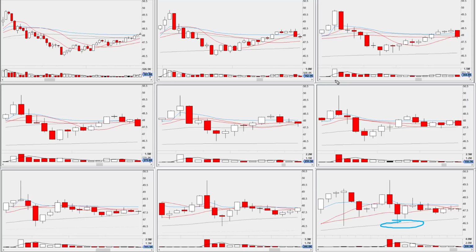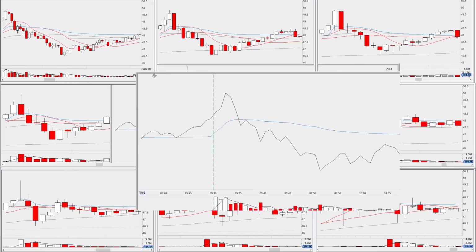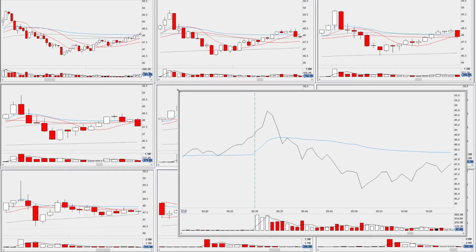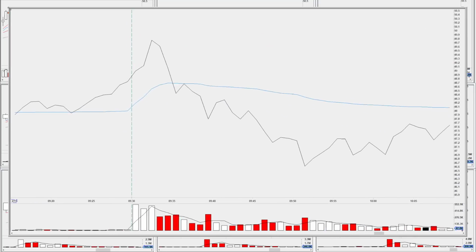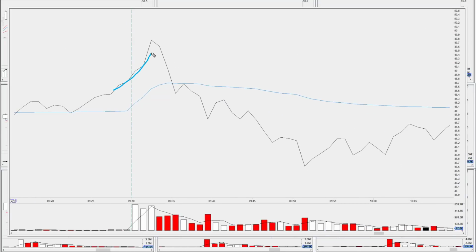So these are all, I'm just gonna let the cat out of the bag here. This is all the same stock on different time frames, and I'm gonna skip forward and show you guys that in a second. But this is the price action viewed in line format. I don't know if you guys have seen this, line format. It's not candlesticks, it just updates the line based on whatever settings you choose, but clearly this is what happened. It ran up, lost steam, sold off, pulled back to the VWAP, went for another leg, pulled back, consolidated, went for another leg, pulled back, consolidated, went for another leg.